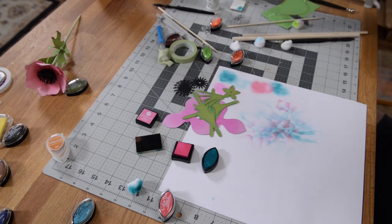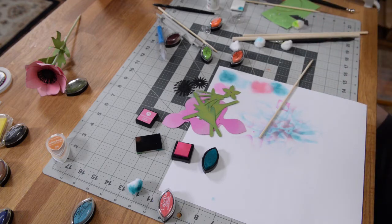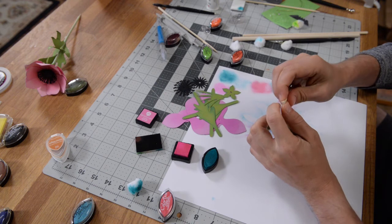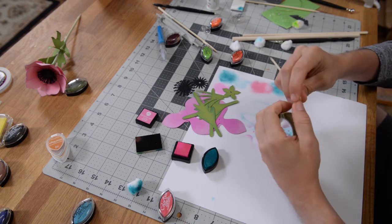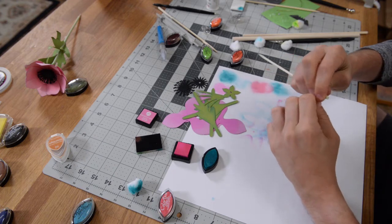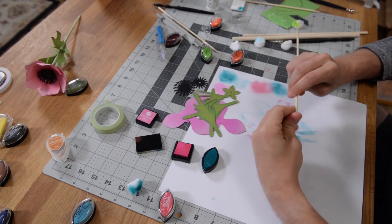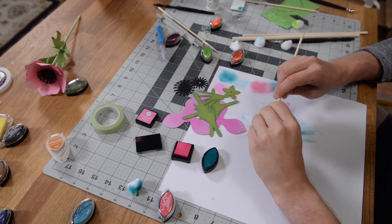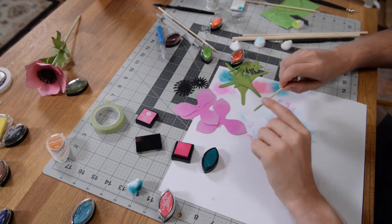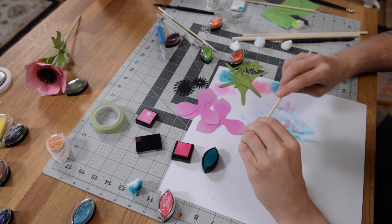Go ahead and grab your skewer. You want to begin by putting a little bit of floral tape on your stick, because we're going to be pushing these petals down onto the stick and it helps to have a little bit of floral tape on there already. That's going to allow the piece to stay on there — there's going to be some friction resistance that'll hold it in place without even putting any glue on. Based on the dimension of this little hole, when you squeeze it on there, there's so much tension that the thing hardly moves.